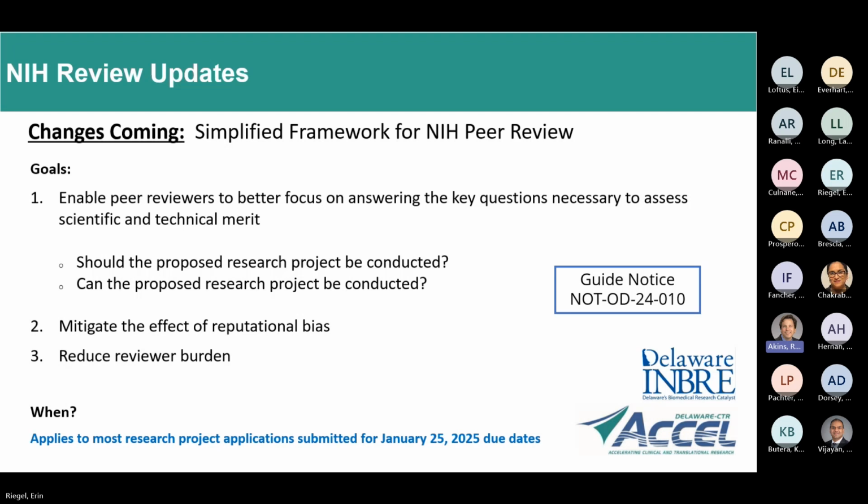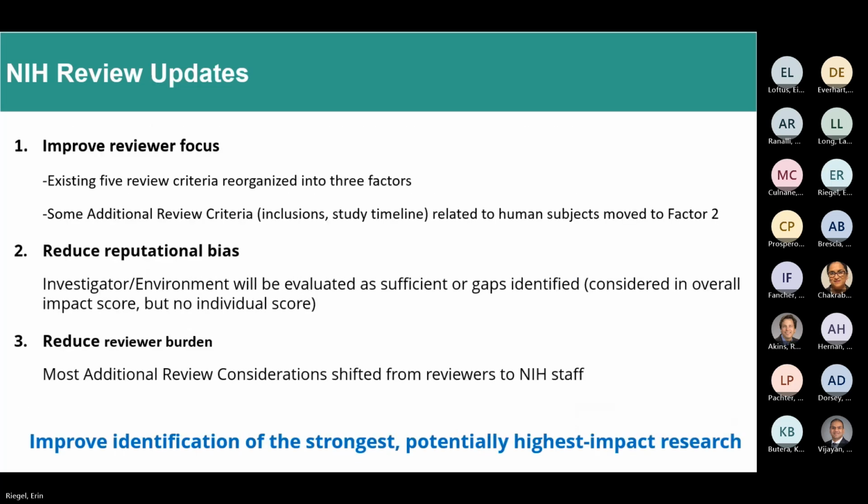And I'll show you how they're splitting things up. This is to mitigate a huge bias, a reputational bias that's seen in NIH submissions, and at the same time reduce the burden on reviewers. They're trying to streamline things as much as possible. So you go to the next slide, please.